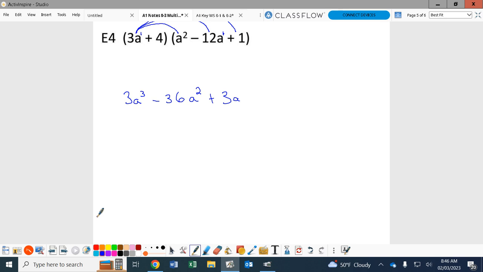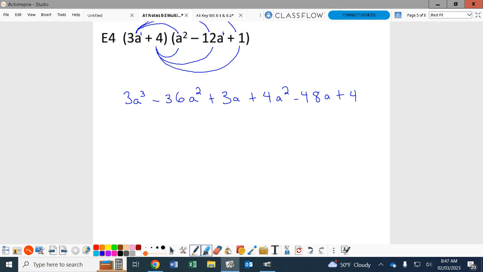Okay. We took care of everything with distributing the 3a. Now we need to go through and distribute the 4 to everything. So here we go. 4 gets multiplied times each one of the things that's back here. So it kind of turns into like a 3D crab claw when you do it like that. So here we go. 4 times a squared is going to be 4a squared. 4 times negative 12a is going to be negative 48a. 4 times 1 is going to be 4, because anything times 1 is that number, so 4 times 1 is 4.